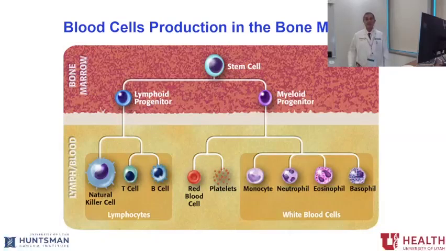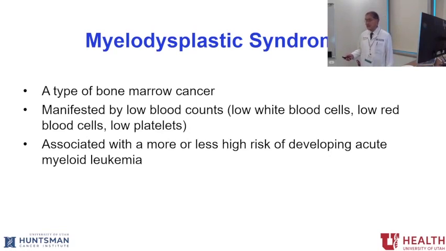And so you can imagine that in copying such a long, complicated code, cells can make mistakes. These are called mutations. There are special proteins, like a spell check, that correct those mistakes, but sometimes they miss, and you could have enough of these mutations carried through generations of cells that it basically messes up the way these cells mature normally and become our normal blood cells. And so that's what happens in myelodysplastic syndromes.